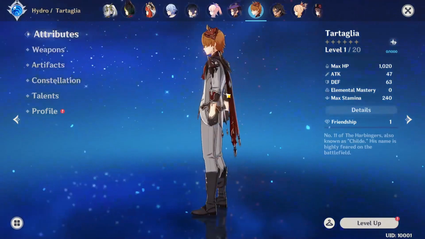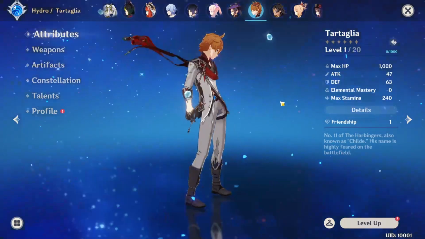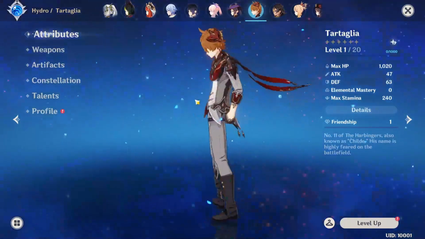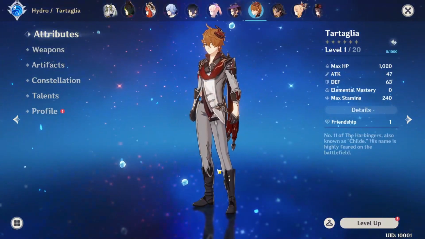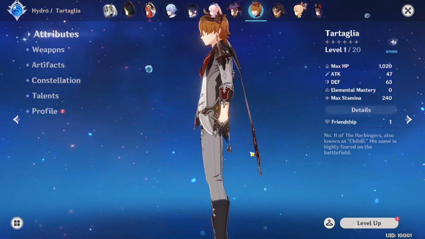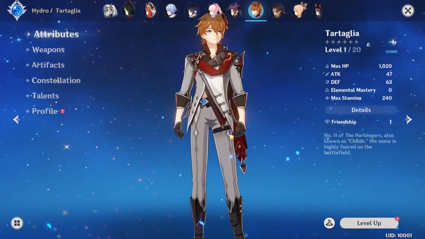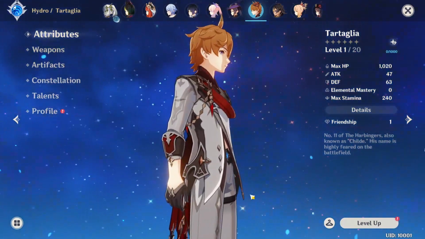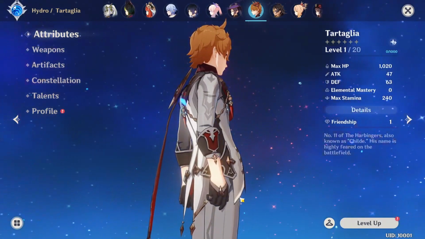So Childe is another example. So you could say, okay, it has barely any movement. So how can you do an entire cape to that? First off, you have this thing on the back, but also these things move. This part of his dress moves. This part of his dress moves. This part moves. That is all animations you can use.